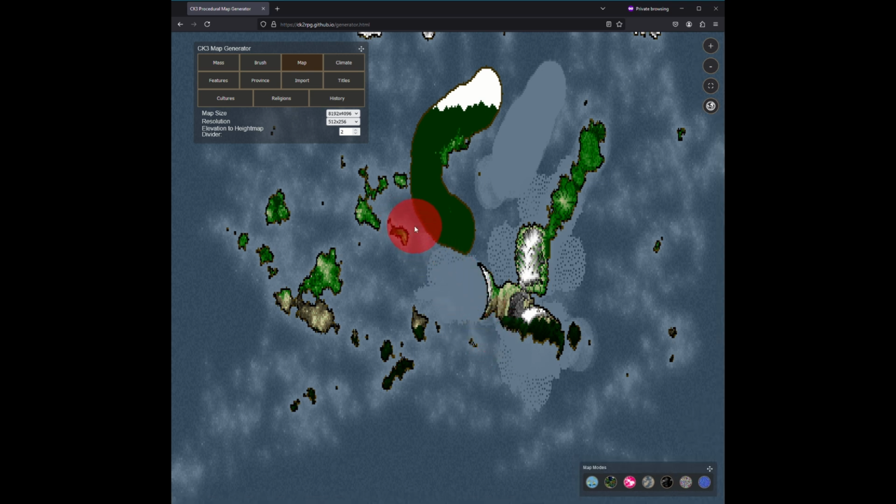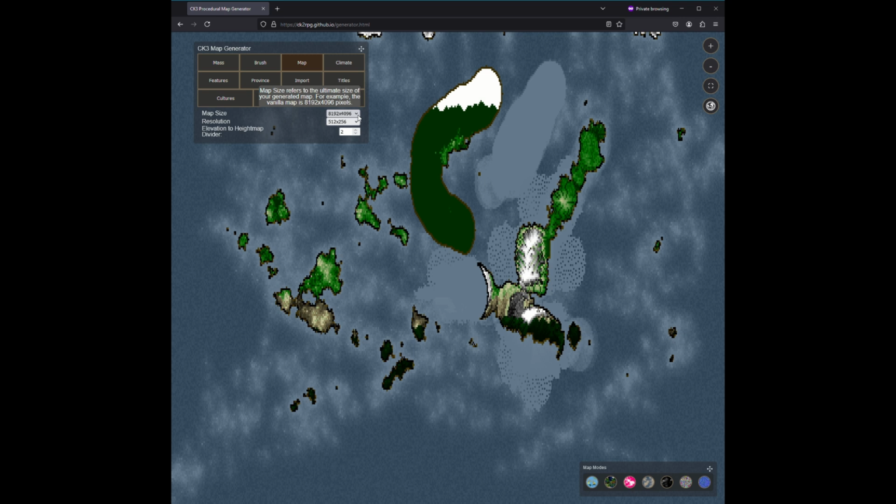On the map tab, you'll see just a few options. So one, map size. How big do you want your generated map to be? That's the ultimate size of your map as it's going to be shown in the game. The vanilla map is 8,192 by 4,096 pixels.